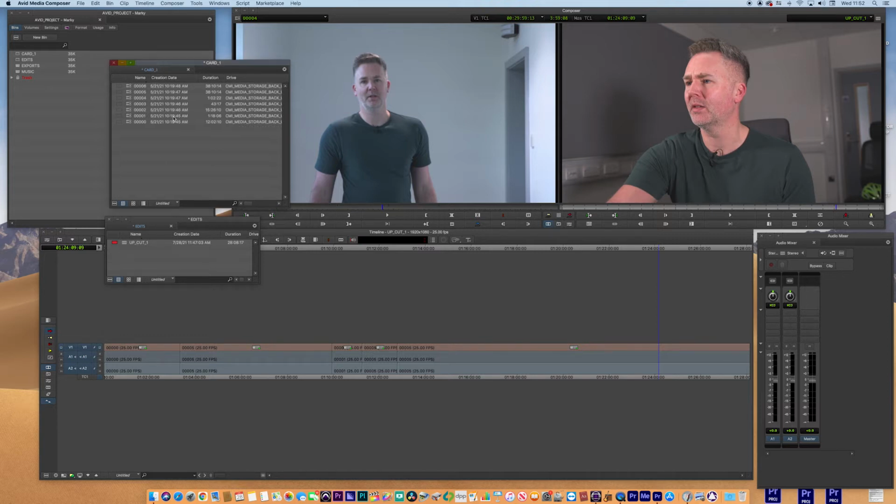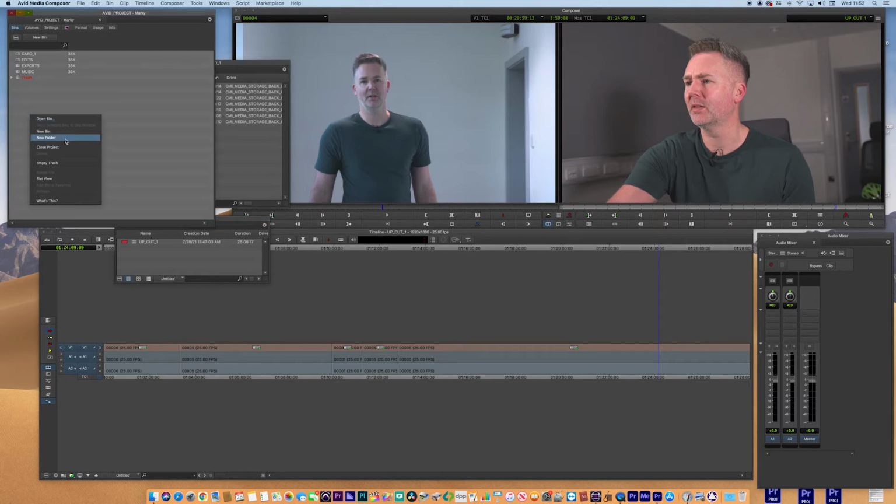What we have here is card 1, some rushes in here, an edit bin, and an exports and music bin. So let's just tidy this up a little bit. Okay, so I'm just going to create a folder. I'm going to call this media. I'm going to whack card 1 into media and get another folder. I'm going to call it cuts, and we're going to whack the edits into cuts there.